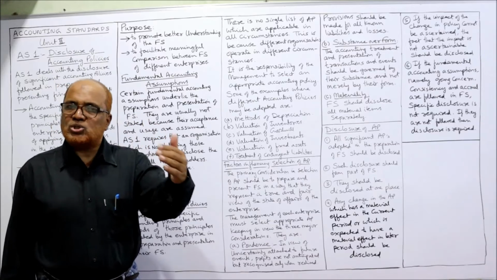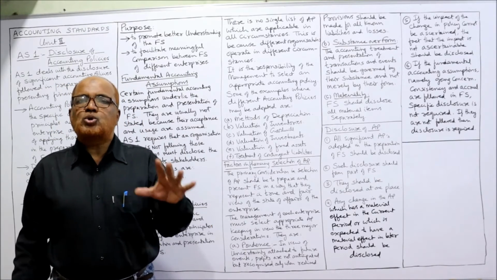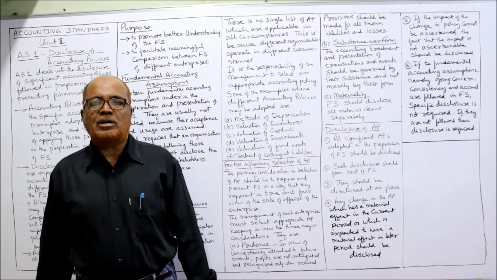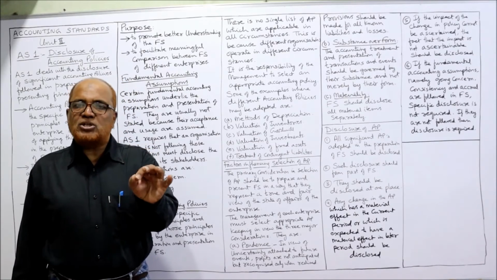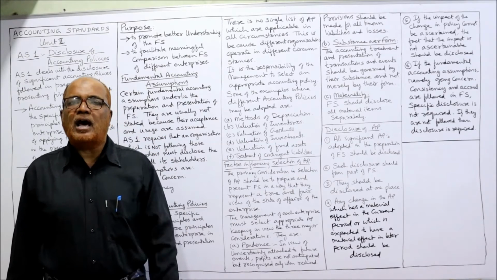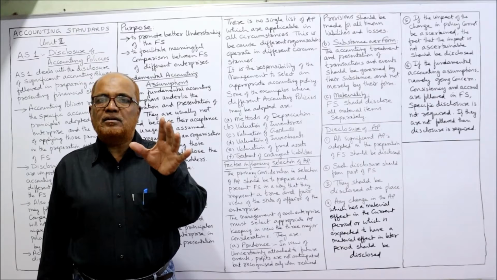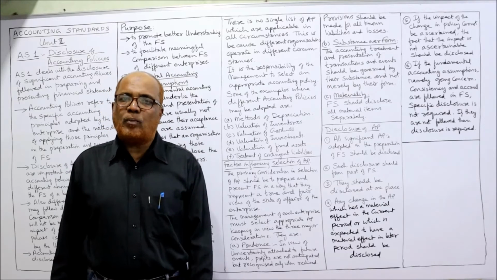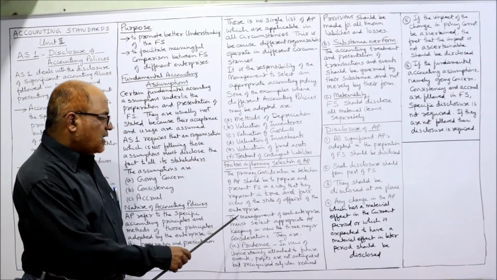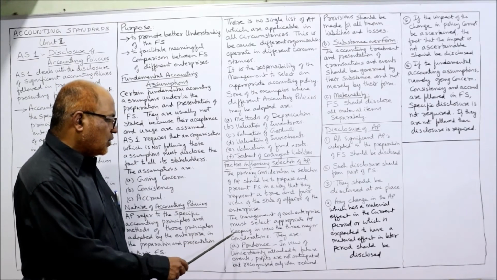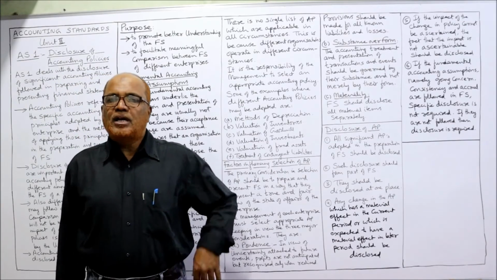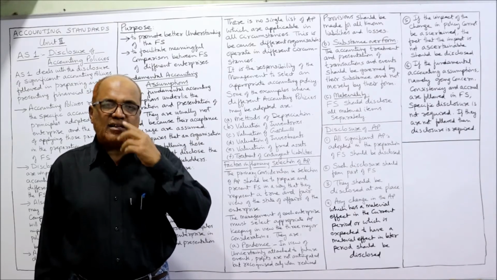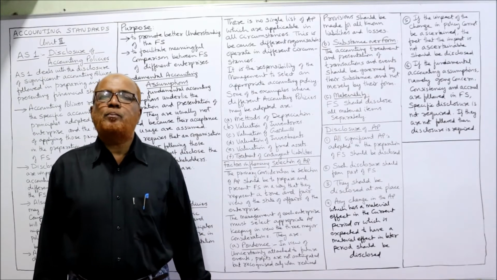That means the financial statement consists of the profit and loss account. The profit and loss account should show the true profit earned during the year. Similarly, the statement of financial position, that is called the balance sheet, must show the true financial position as on the last date. So, keeping in mind that the financial statements should show the true and fair view, we have to select an appropriate accounting policy. The management of each enterprise must select an appropriate accounting policy, keeping in view three major considerations. Considering these three factors, only then we have to select an appropriate accounting policy.